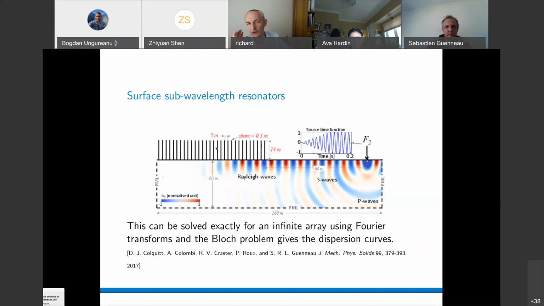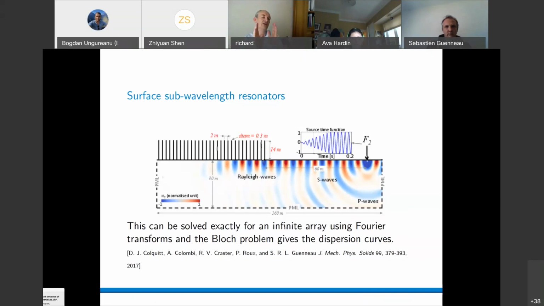Let's make the array all the same height, all the same spacing. Now, if we had an infinite array, all the same height, all the same spacing, it turns out that we can analyze a single one of these in a very deep column.